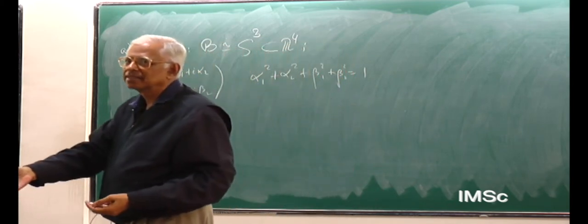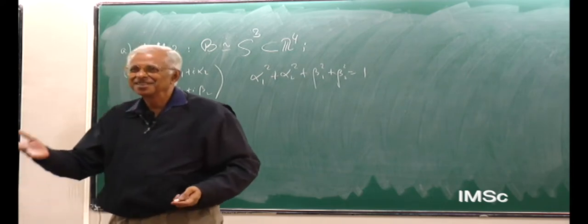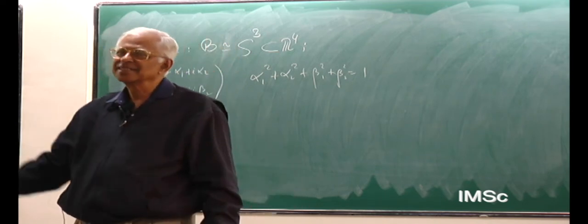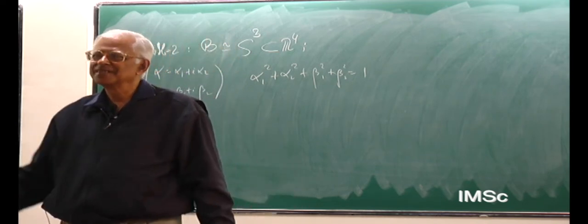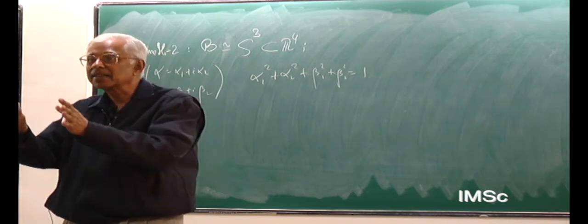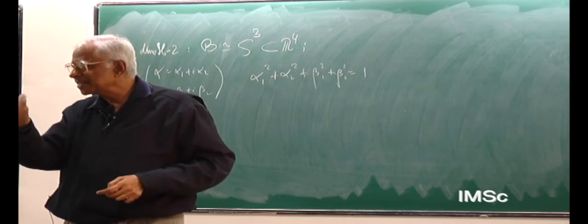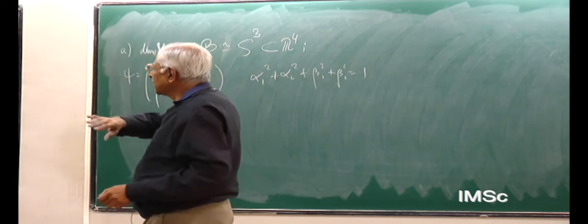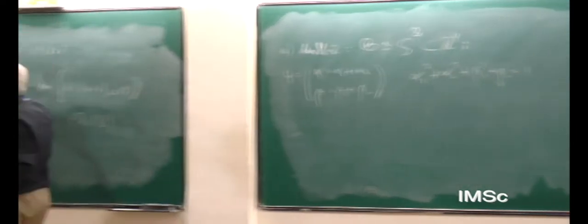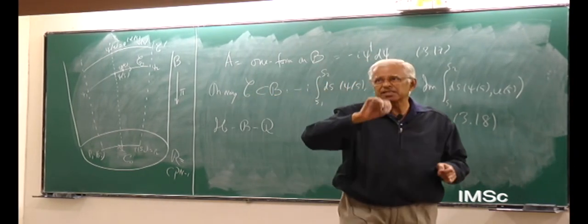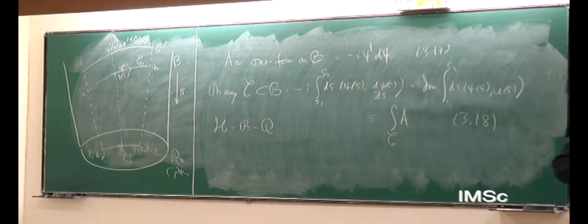At Chennai, if it was a perfectly smooth S2, the earth, what would be the tangent space to the earth at Chennai, at IMSC? R2. It would be a plane, with infinite vectors of all possible lengths, real vectors. And that would just be touching the earth at Chennai or at IMSC. Correct? So the analog of that in this case, we will have to develop the tangent space to this manifold B at each point of B, which I will do later. But this is the idea. So, okay, this is done.